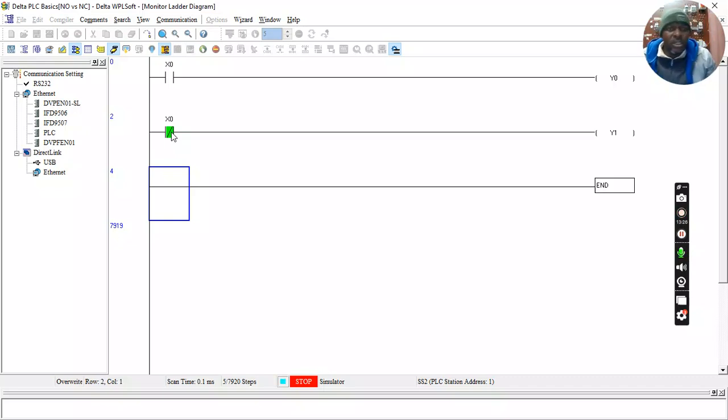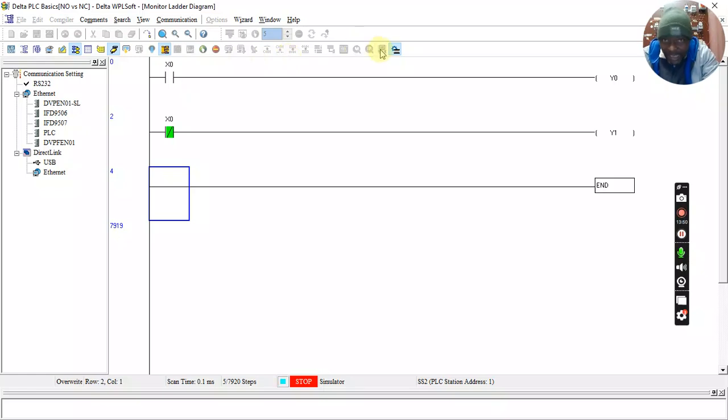It's obvious. Y1 is going to be energized instantly, because that line is closed. This X0 contact is normally closed, meaning that it's allowing power through, and Y0 will remain off. Why? Because that particular normally open X0 contact is saying no power through here.